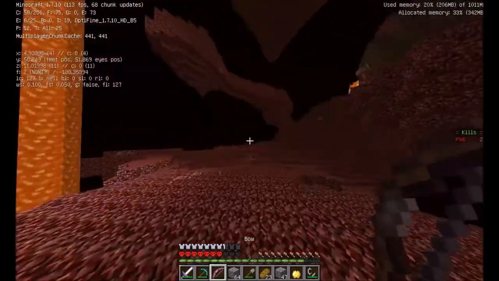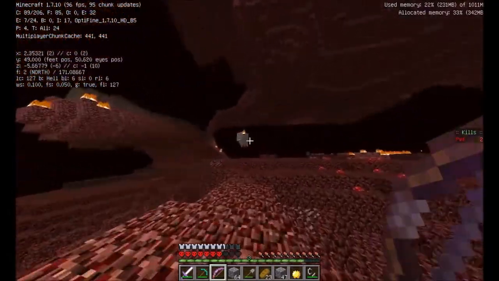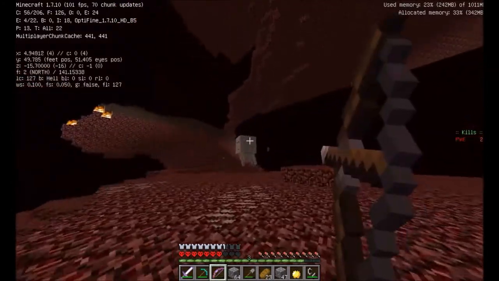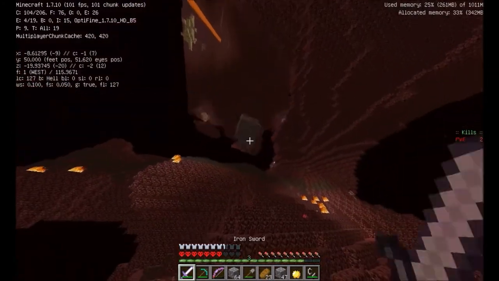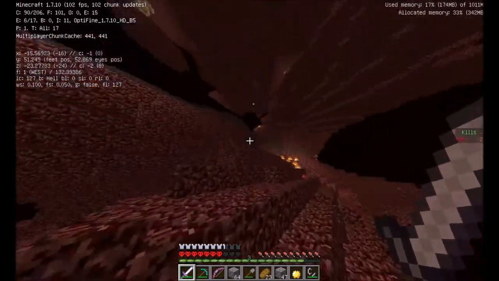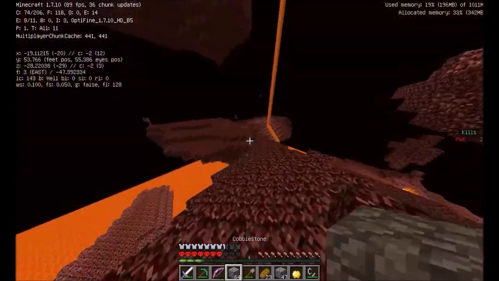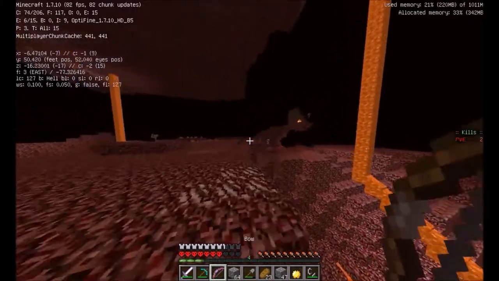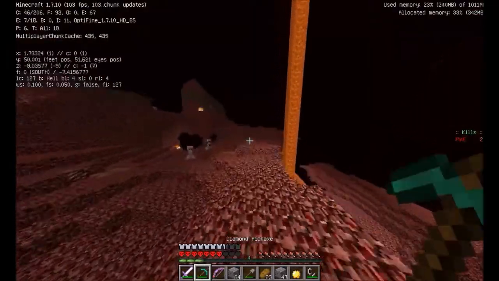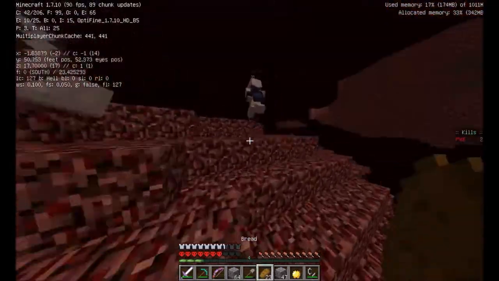Oh, there's another one. What did they drop again? They don't drop gas here. I'm missing every shot because I'm shaking. Okay, we're good. Did it drop anything? No. We killed them both. Okay, let's go to the fortress now. That was really scary. I used so many arrows. I missed so many shots because I was freaking out.